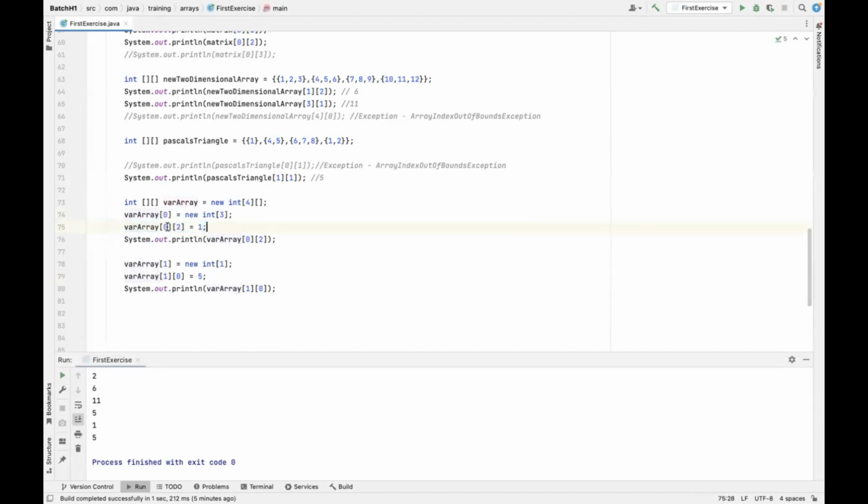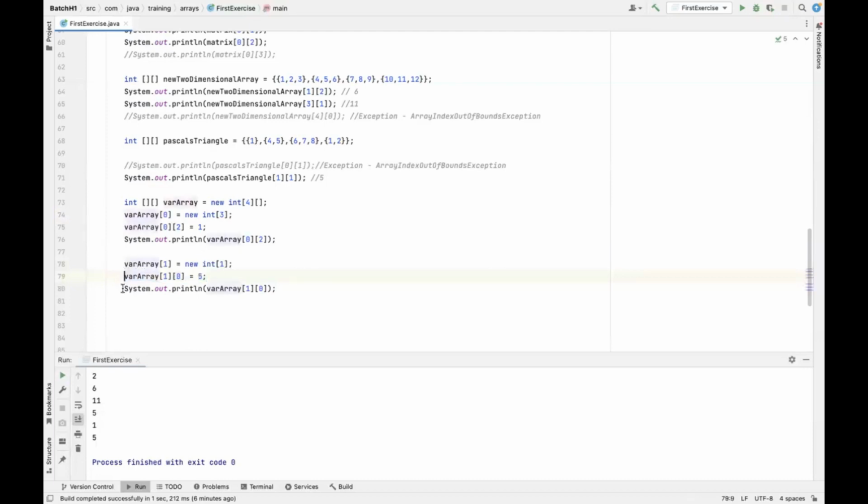The array at index 0 has a max size of 3, and at index 2 we are assigning the value of 1. We are going ahead and printing this. Now again, the array at index 1 has a size of 1, and we are accessing the first element of the array at index 1 and assigning it a value of 5.